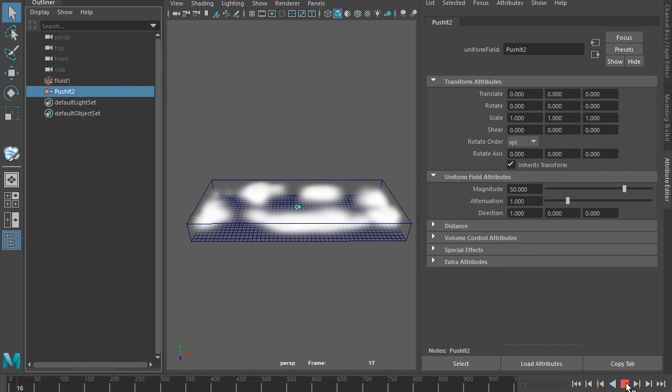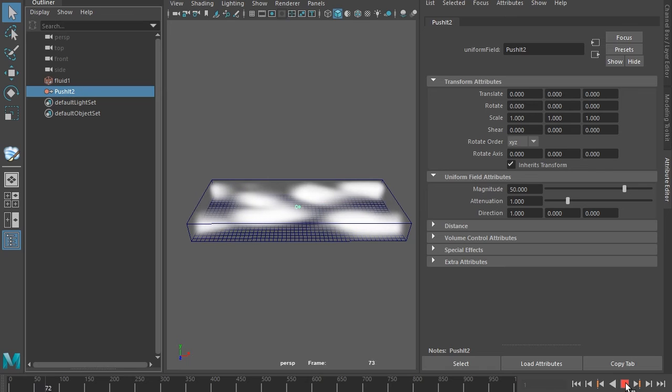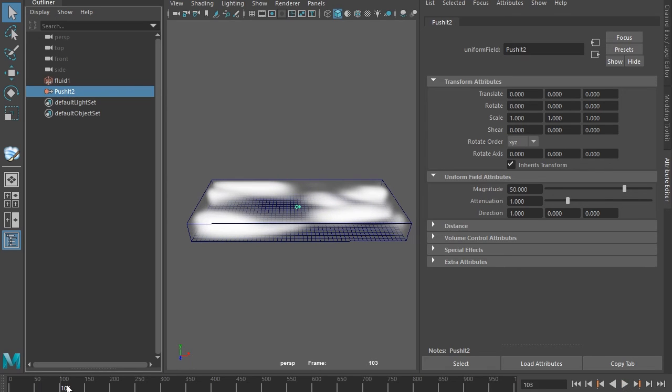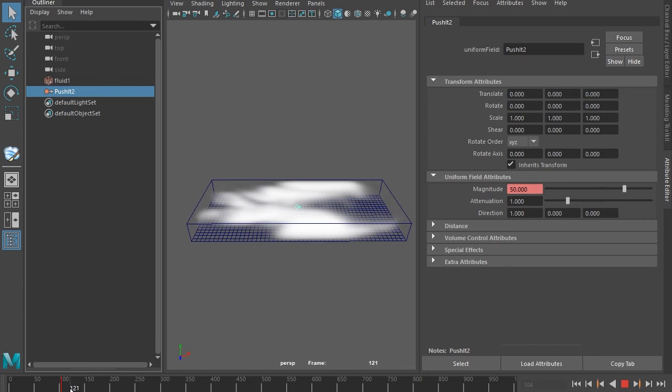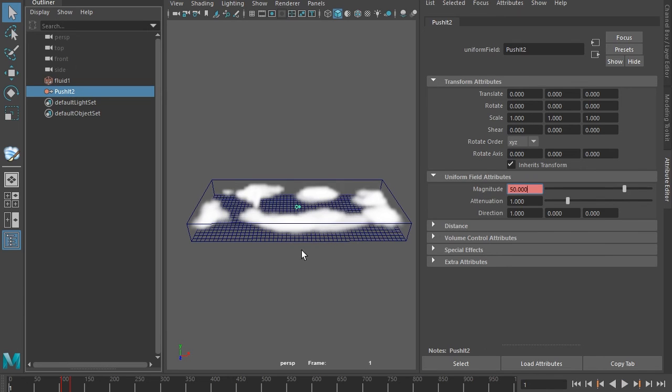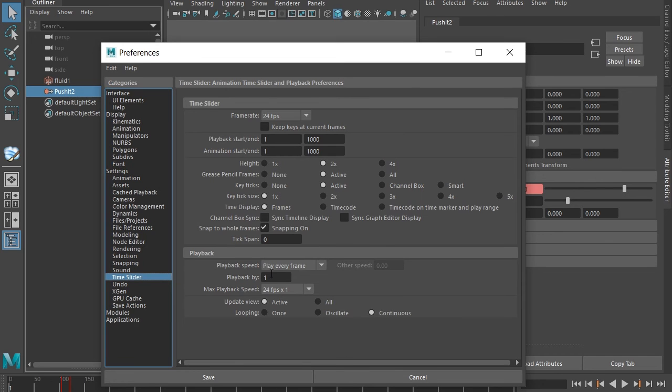So we're going to look at where it has got a good speed. Let's say this is an okay speed, so around 100. So at frame 100, I'm going to set a keyframe on the magnitude and not suddenly turn it off, but give it a few frames to turn off to 0, and set another keyframe. So at frame 100, the force will stop pushing it and the speed will remain constant. Just as a reminder, make sure you are playing every frame, otherwise the fluid simulation doesn't work properly.